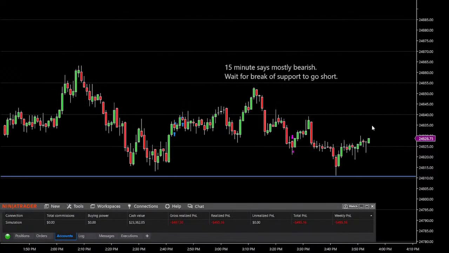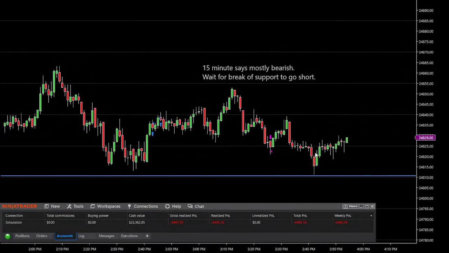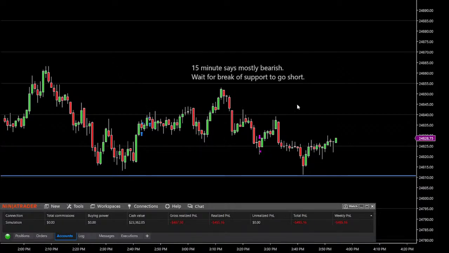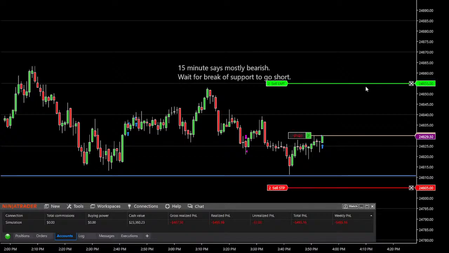Yeah, I'm making lots of refinements and corrections as well. And once again, we touch support here. There's bullish potential in the short term, but that's taking a stupid risk. Actually, I do feel like taking a stupid risk. And I'm just going to move my targets a little bit just to see how it works out.